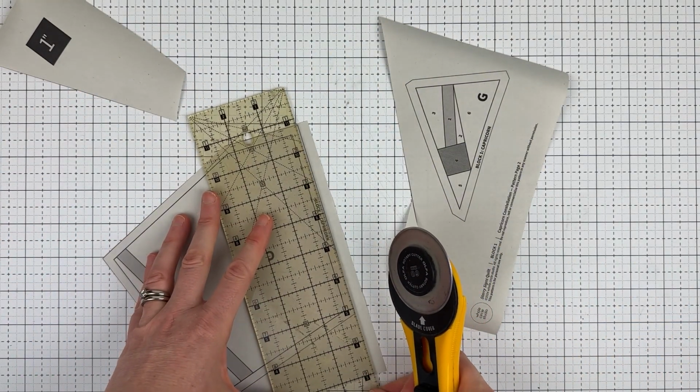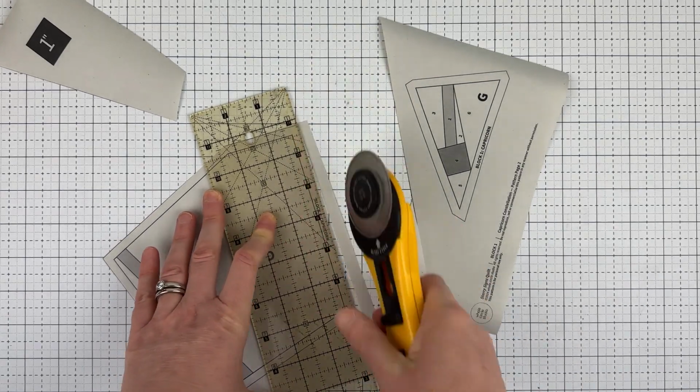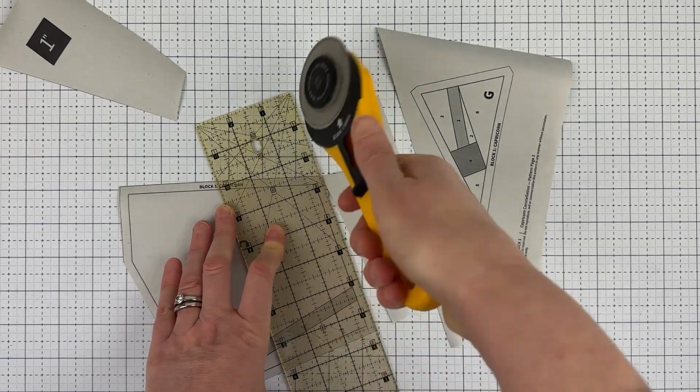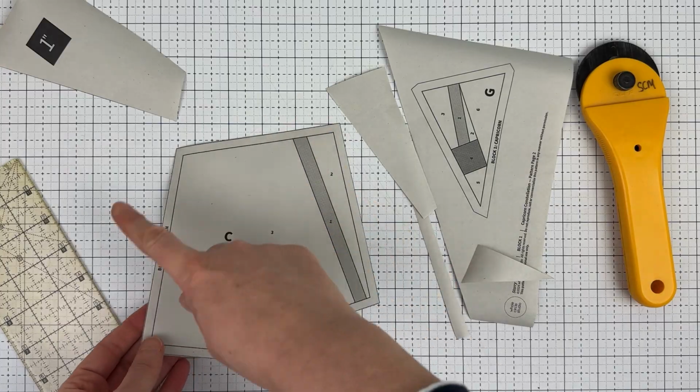Sometimes for sides that are really short, I'll just grab my paper scissors. So you could certainly also just mix and match your cutting techniques. So I'll go ahead and do that for each of my paper pieces.